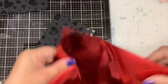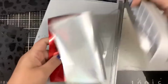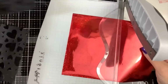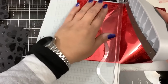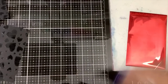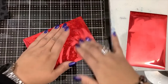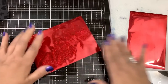So here is the Duo Gel. Let me cut this foil down. Let's be proper about this. What size are these? I think these are 5.5. Yeah, 4.25. So I might need a little stray piece here, but we'll find out in a second. Okay, so the idea behind the Duo Gel is that you don't need heat. That this will transfer on without heat, ideally with a pressure system like your die cutting, like your Sizzix die cutting machine, running it through your pressure plates. So I'm going to run that through the Gemini.